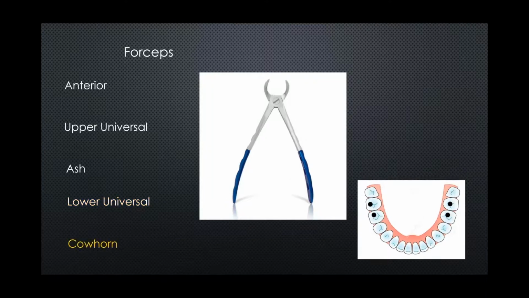And of course, any tooth that has a furcation in it, whether it's a first molar or second molar, I like to use a cow horn. Okay, cow horns, you can see there's a beak on both sides. One beak is set on the buccal tissues. One beak is set underneath the lingual tissues. Both beaks go into the furcation. As you gently squeeze the handle together, you're kind of pumping that motion up and down, and it displaces the tooth out of the socket.